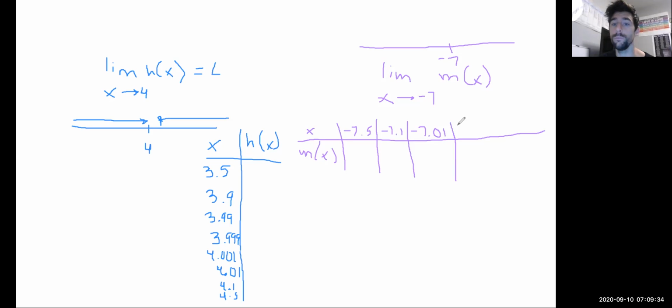And then if I want it to be just bigger than -7, again, just barely bigger would be -6.99. So it's not at -7. But again, if I'm closer to 0, I am a bigger number than whatever the negative number is. And then -6.9. And then -6.5. And same thing, I would just plug those values in for m of x and figure out the y values. And if they seem to be approaching the same y value as we get closer and closer to the limit, we'd say whatever that number is, that's the limit for this function.